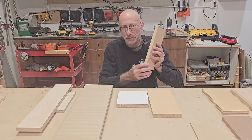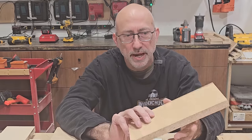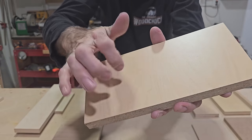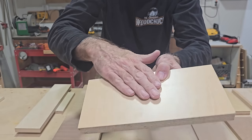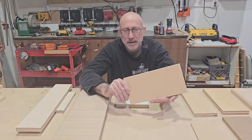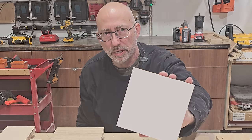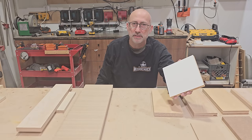You don't have to use veneer core plywood to build a box — it's just the most common. This here is called melamine. It's basically a plastic-type resin impregnated paper that's heat and pressure bonded, giving a very durable surface. You can see it's plastic over a particle board core. Particle board stays flat and is not really horrible. People have an aversion to it because of Ikea cabinets falling apart, but I've been building cabinets with melamine for years and never had a problem — I don't remember getting a call back because one broke.